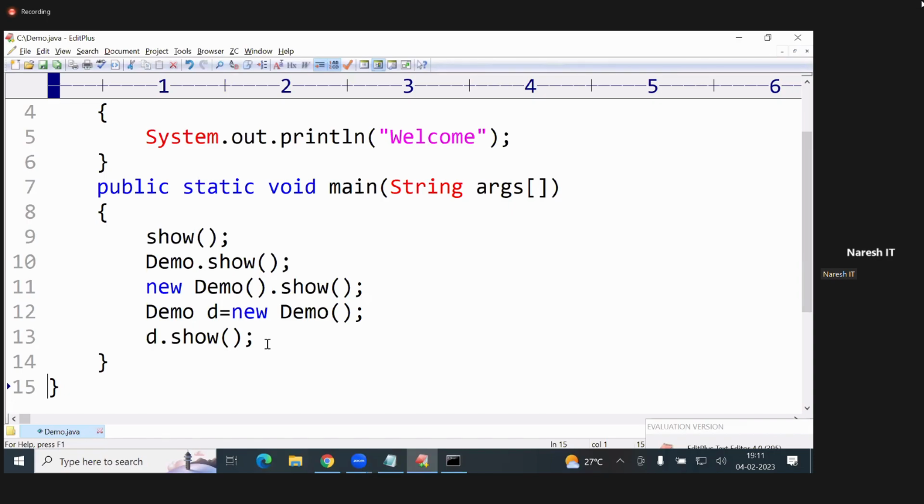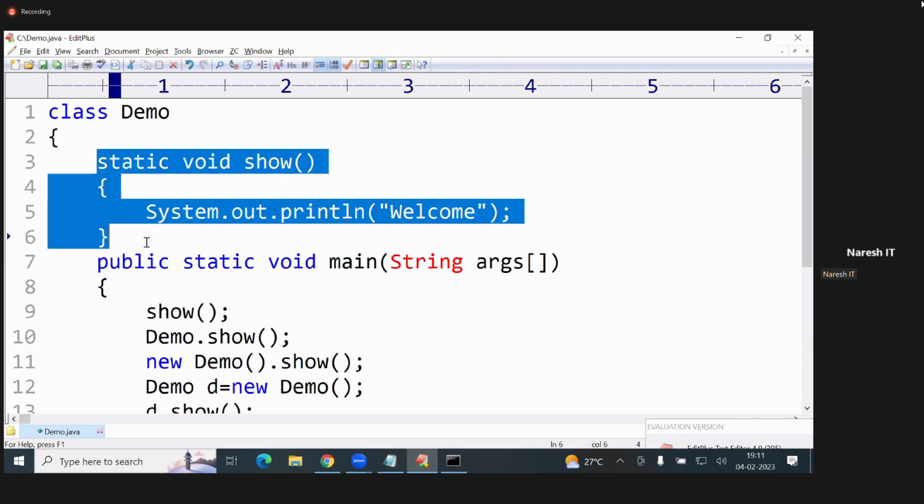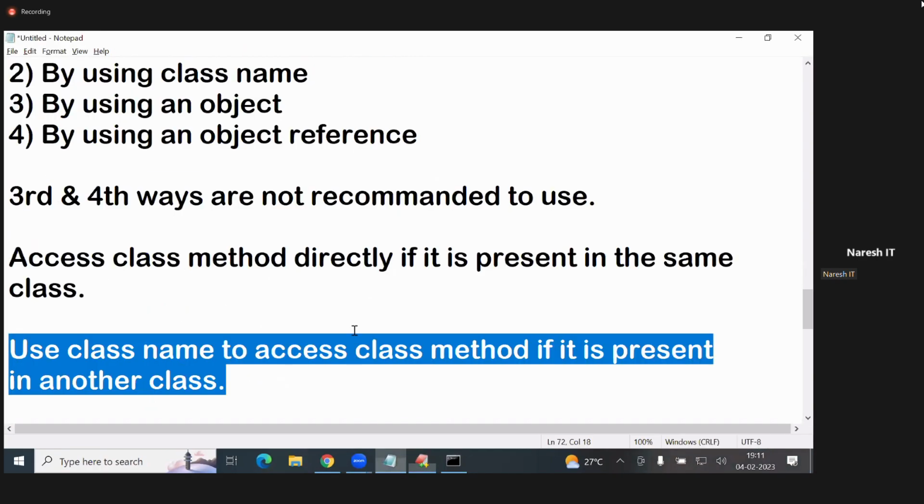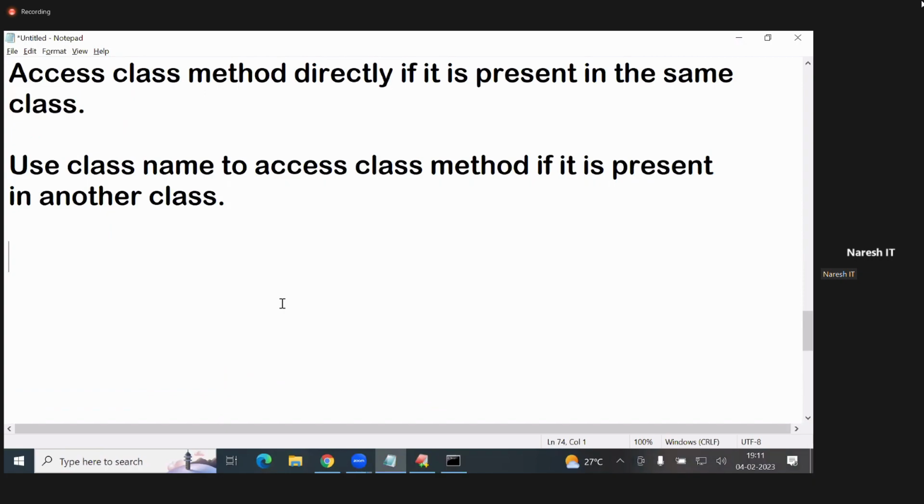When we have to use an instance variable: if the value is different, instance variable. If the value is the same, class variable. But here, when to use an instance method and when to use a class method, I'll explain.